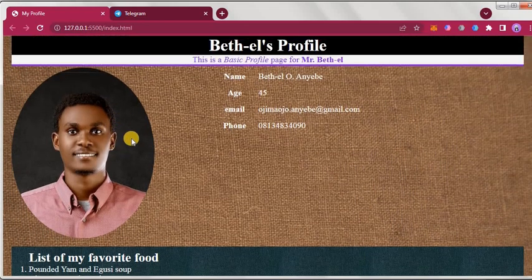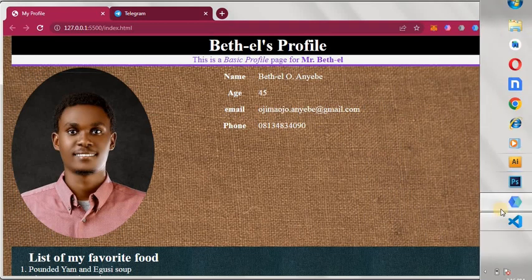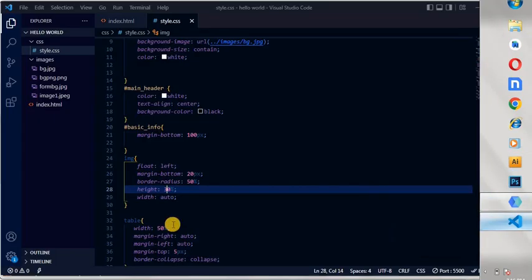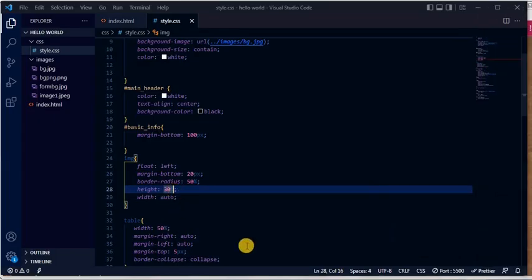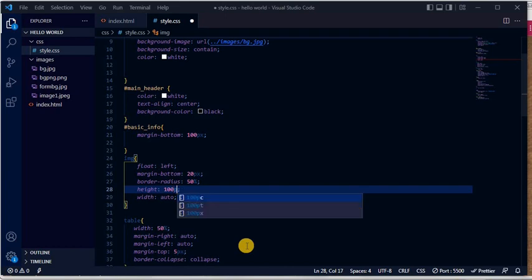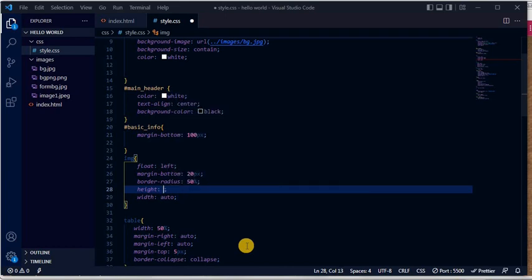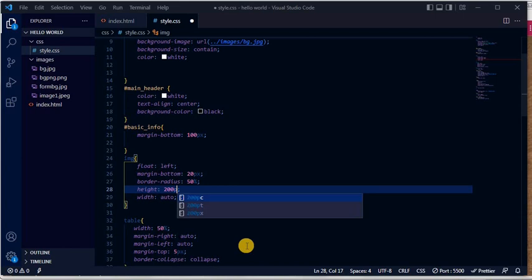If you notice, there's been some level of reduction. But if you want to see something drastic, you could use pixels. So let's say we want to reduce the height to 100 pixels. 100 will be too small. Let's say 200 pixels. Let's see.